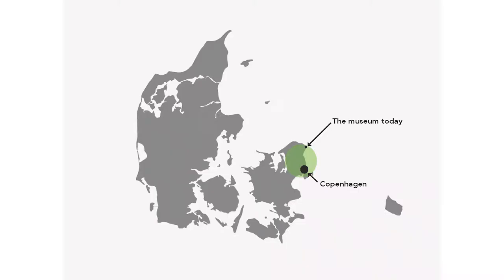So the museum is now located north of Copenhagen in a city called Helsingor. And what is for sure is that we're not going to be located where we are now. We are in the outskirts of the city, but we are looking into any possibilities. So the only thing I can say is that we're going to be in the greater Copenhagen area, somewhere within that circle. I'll come back in the end to talk about objects and how we are working with Tignes Method. We have also visited the Tekniska Museet and are very inspired by what they're doing.